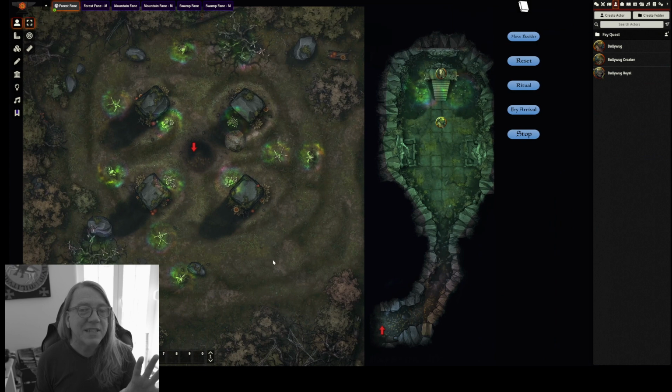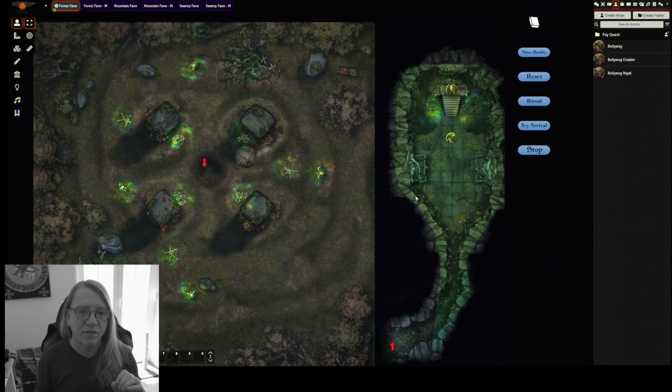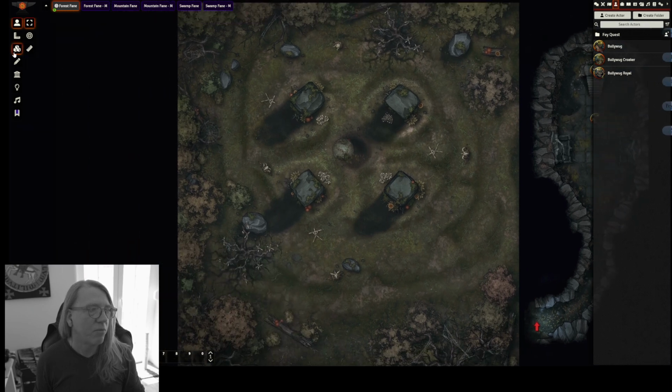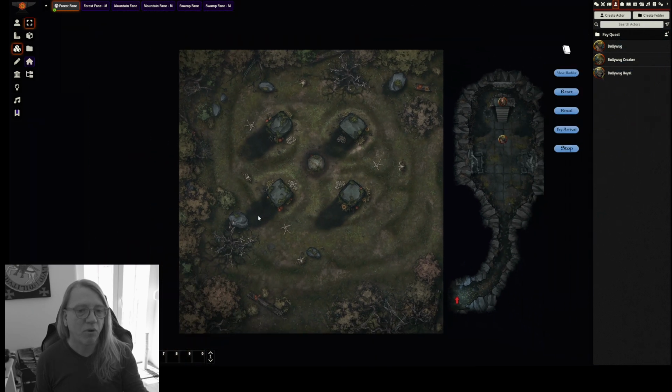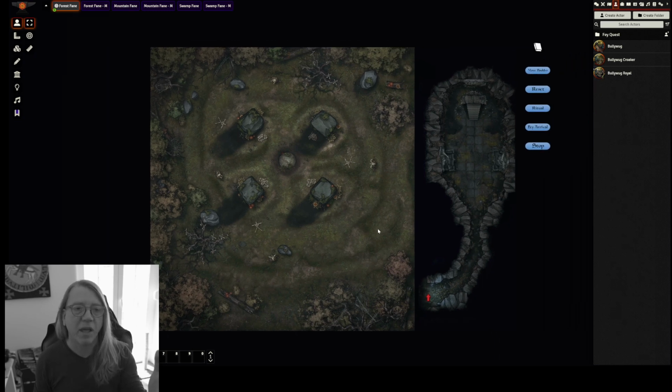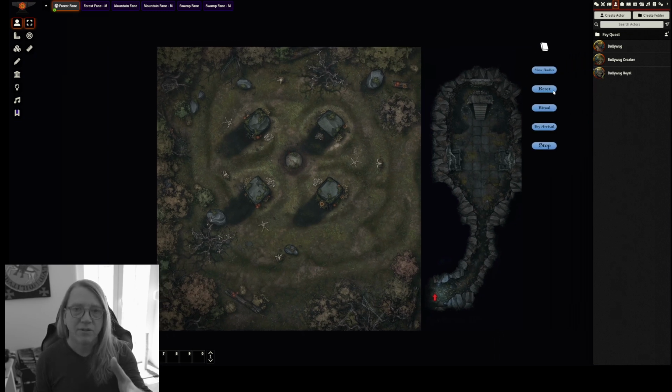Now, if you want to reset this, all you have to do is double click on the Fey Arrival. That'll turn off the lights. Hit stop, that'll stop any of the music playing, and then you just double click the reset button, and that moves the stone back over and turns off the portal. You're going to have to manually delete the Fey, though, unfortunately. Manually delete her and any other characters that you don't want in the scene, and you're ready to go to start up again. So it's pretty quick, easy to reset and start.